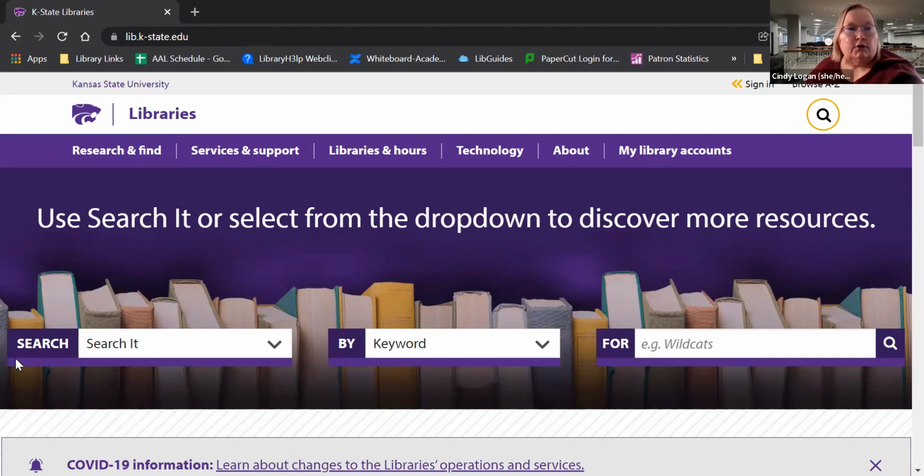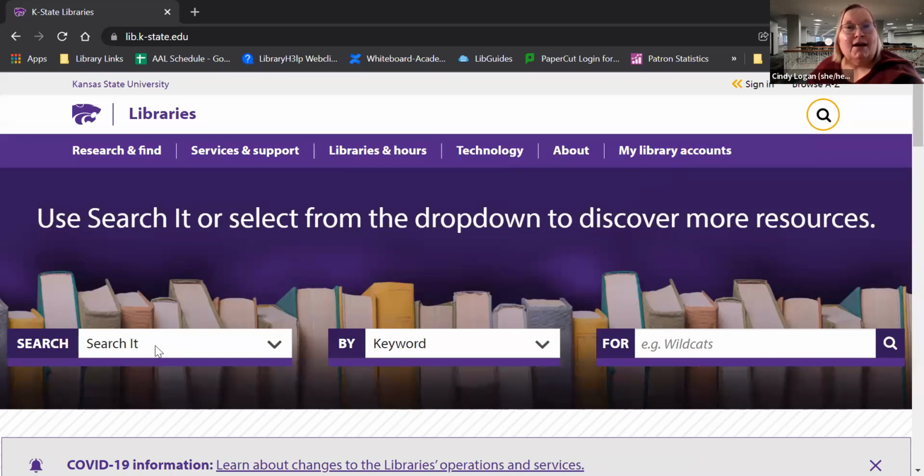So you'll see the Search It element over to the left. That is a great place to start searching if you don't know where to start to search or find resources. So if you are in a history class and you've got to do a history paper and you don't know where you need to start, you can just start here at Search It. Search It will search a lot of our databases all at the same time, so it's very efficient. However, it does not search every database at the same time.